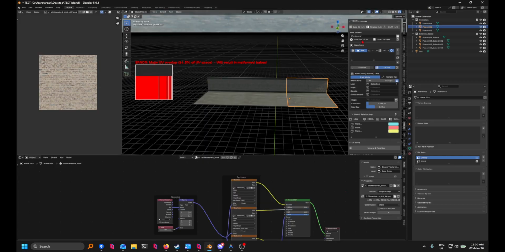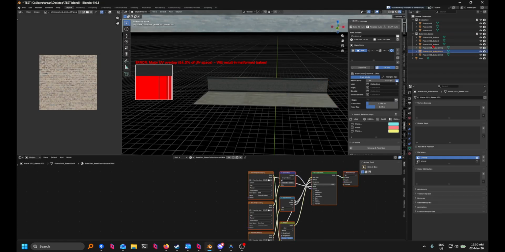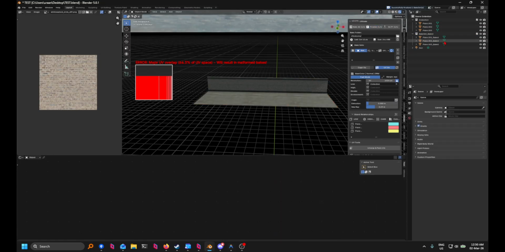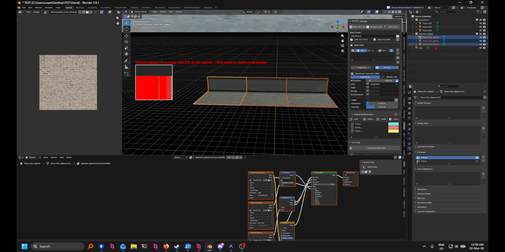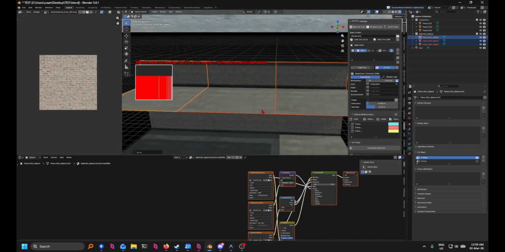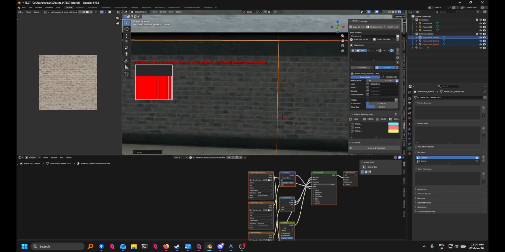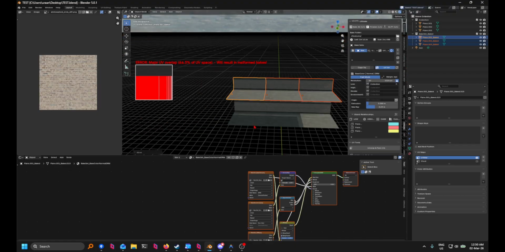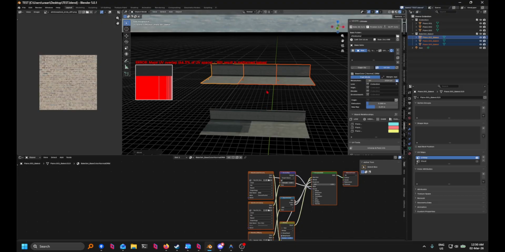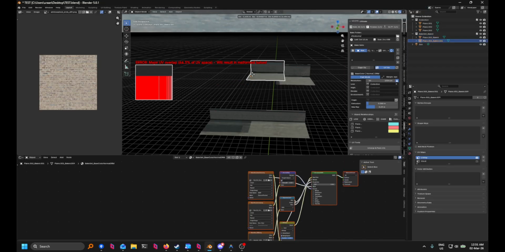So once you're baked, you can do finalize. And let's delete these old ones so it's more clear. If you move them, you can see that they're the same. So this is a valid way of baking as well. So you have two options. You can bake one of these, and then you can just duplicate it like this.